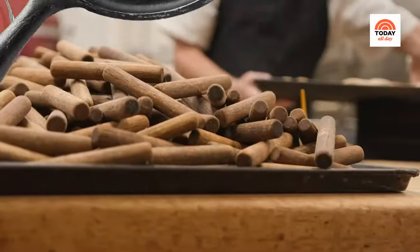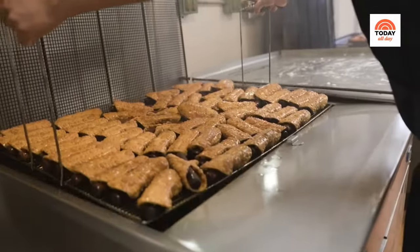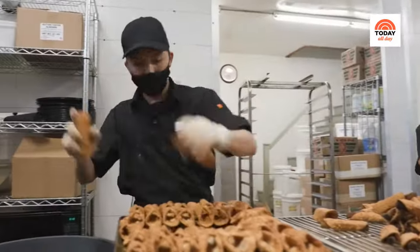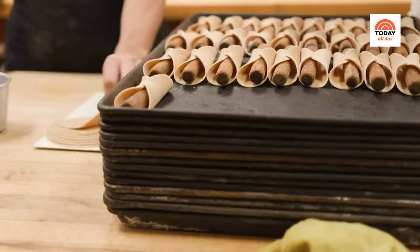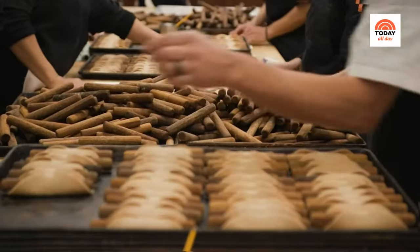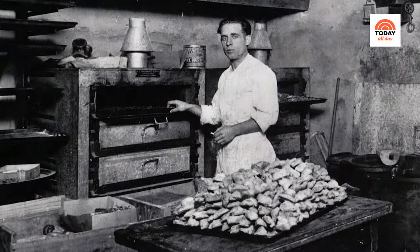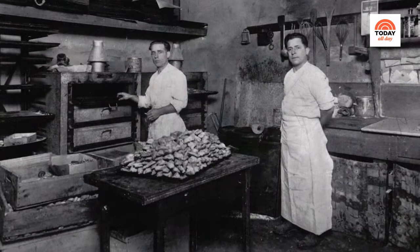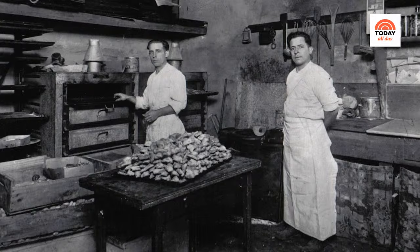Today, we are going to make probably about 4,500 cannolis today. Hearing my grandfather's story about how much passion he had with these recipes, being that they came from his hometown in Sicily, it forces you to realize that this isn't just a product, this is a legacy, and it needs to be handled with respect and care. The legacy of the bakery dates back to the early 1920s, when Giuseppe Termini immigrated to America from his home in Italy and joined his brother Gaetano here in Philadelphia.